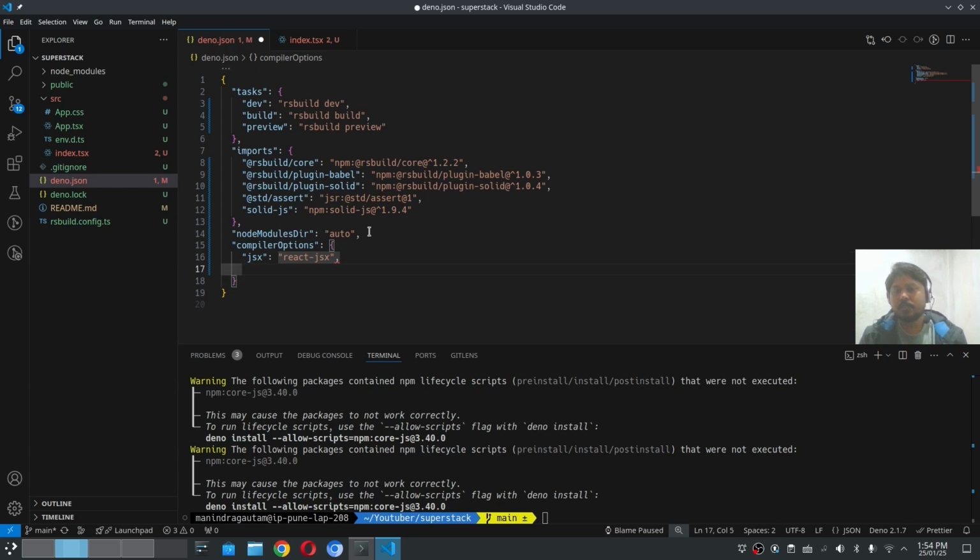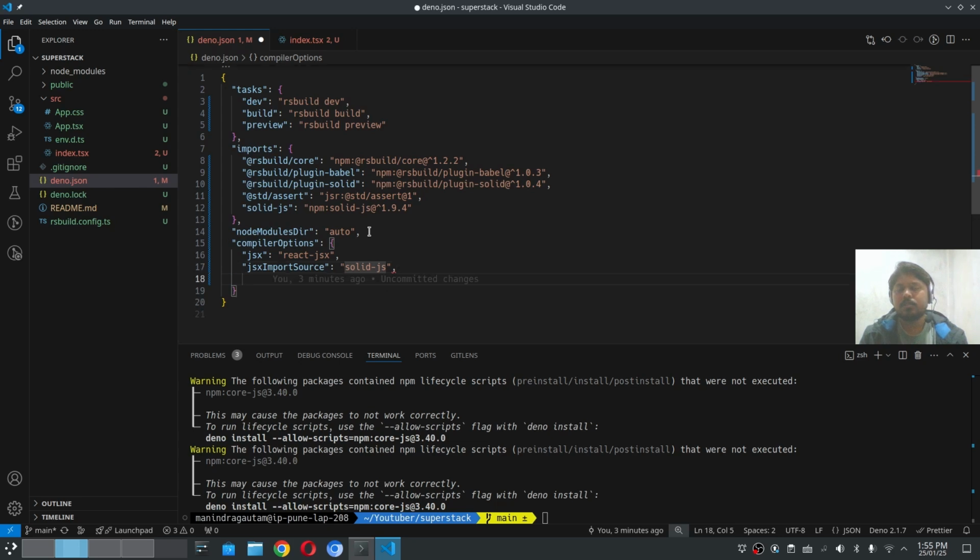Okay, and then the JSX import source, that will be SolidJS, and then we need lib, that will be DOM.